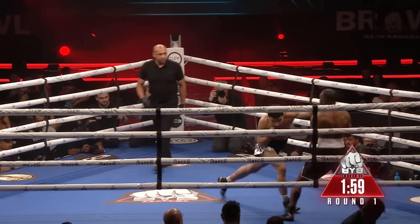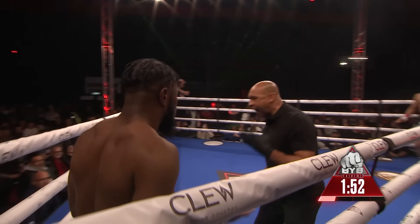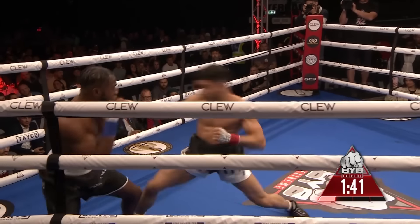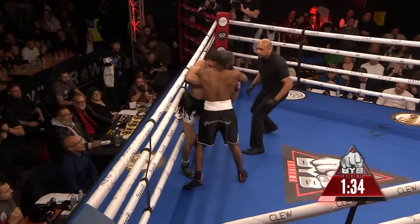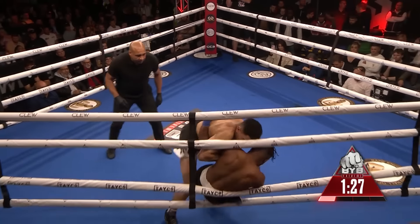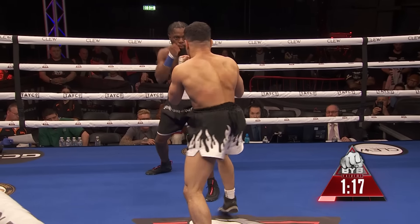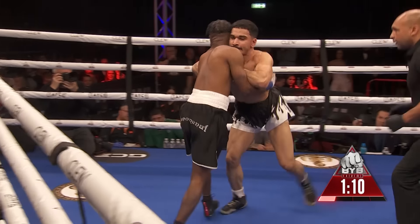Oh dear, here we go! Uba aggressive early and scores the knockdown instantaneously — the slipped southpaw. Off to a great start. What a shot that was, and he's coming hunting again. Heavy-handed — you can see what he means when he says chaotic, but also pinpoint accuracy. Effective chaos. Six amateur MMA matches for Uba. We will see if the clinch and dirty boxing becomes a factor, if that could be an advantage in this spot.